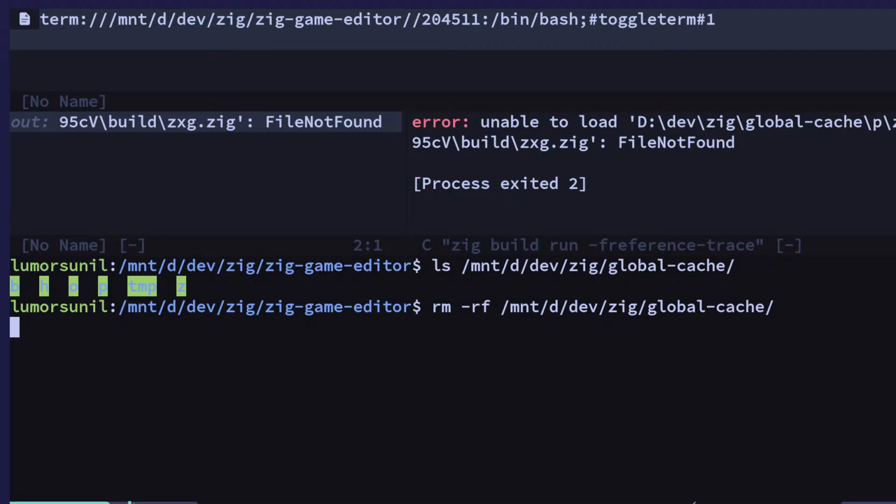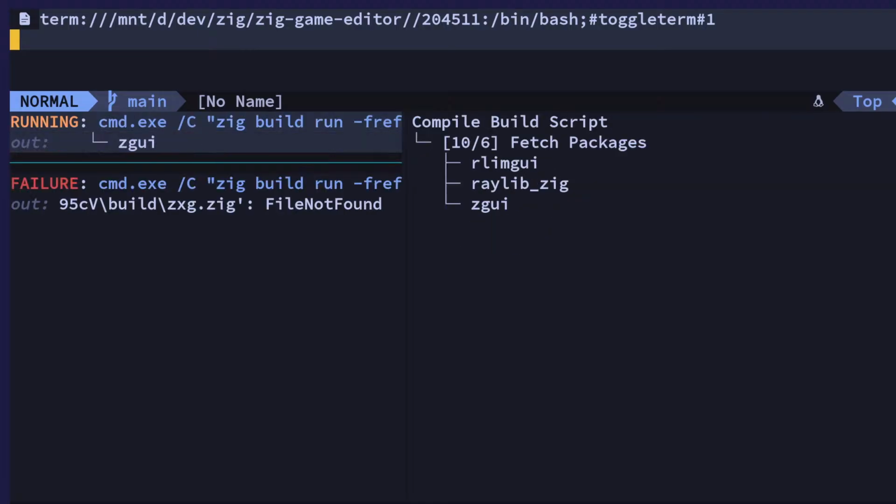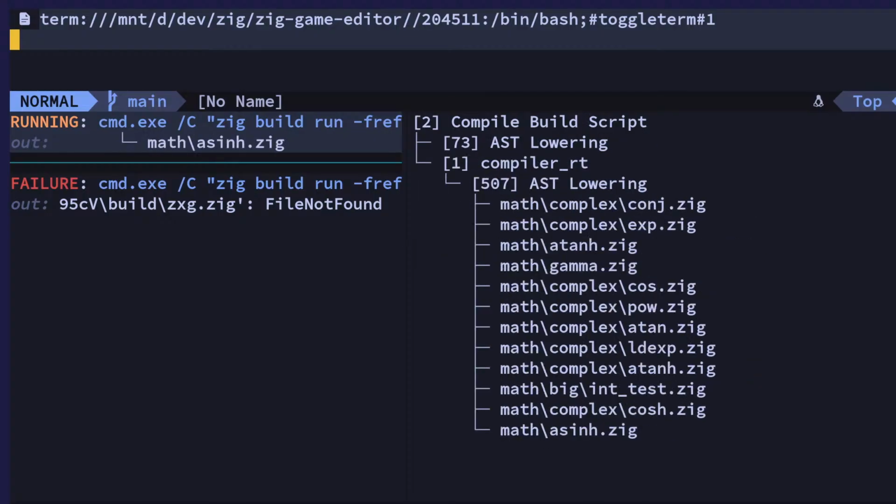Because it's probably like maybe jumbled up with Zig 13, I don't know. I mean, it's a cache, so should be safe to remove, right? Okay, there we go. And let's try again. Should like download everything again that it needs.